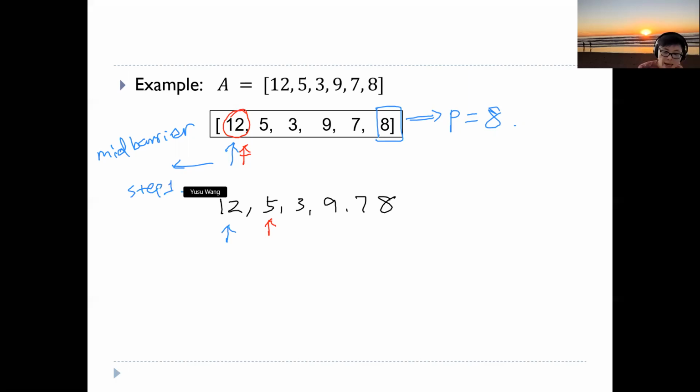Next, we look at this element. This is the first element we haven't seen yet. 5 is smaller than 8. What this means is that now I need to move 5 to the pink portion.